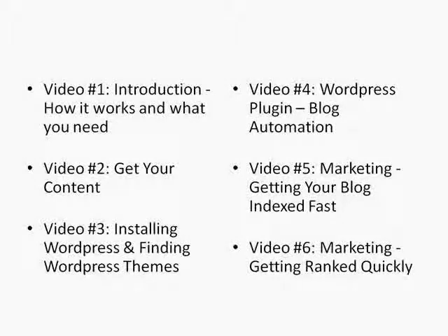And then video 3 we'll talk about installing WordPress and finding WordPress themes to make it look nice. Then I'll talk about in video 4 WordPress plugins, blog automation. There's a specific WordPress plugin that I'm going to direct you to, and I will talk briefly about that in the first video, in this video, just to give you kind of a view of what you're going to need. Keep in mind that it does cost $45, but it is worthwhile.